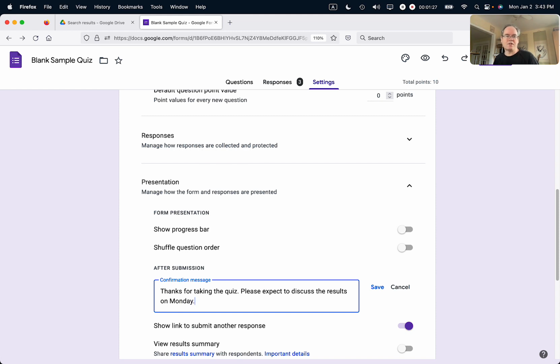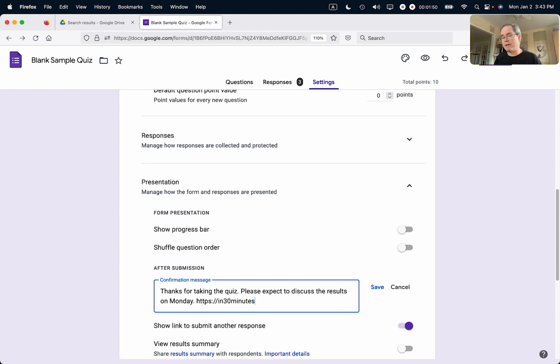So you can use this type of response, a very simple one. If you want to, you can copy and paste text into there. There may be a limit on how much text you can put there. And importantly, you can also put in a URL. So for instance, if I wanted to put in the URL for my company, I would do it this way. So people could click on that and find out more information about, you know, the quiz or something like that.